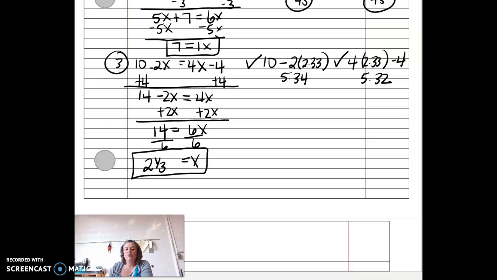Do you see how super duper close they are, but they're not exactly the same? This is okay because of our rounding with the 33 cents. If we put in all those 3s, the infinite amount of 3s, we should end up with the same dollar amount. But this is okay. My check checks out.